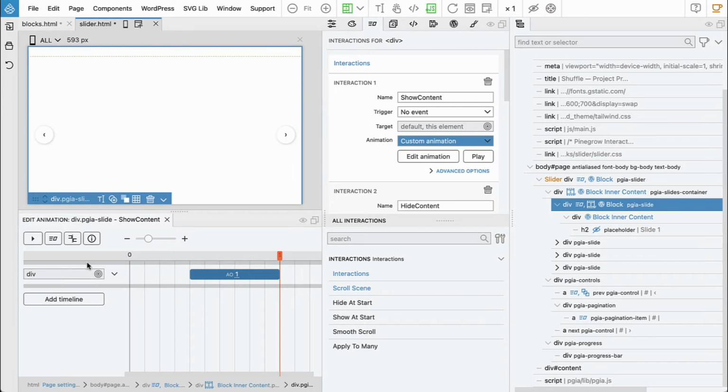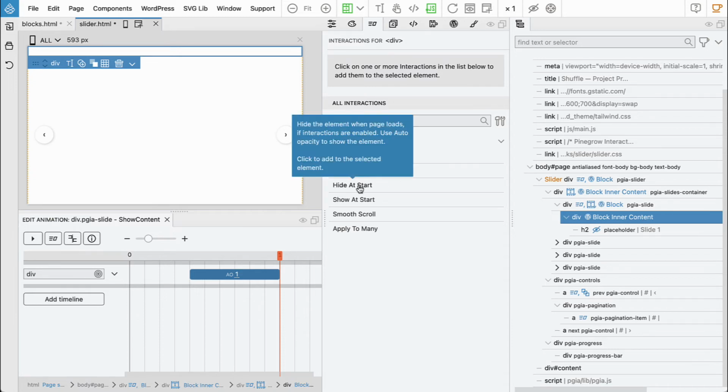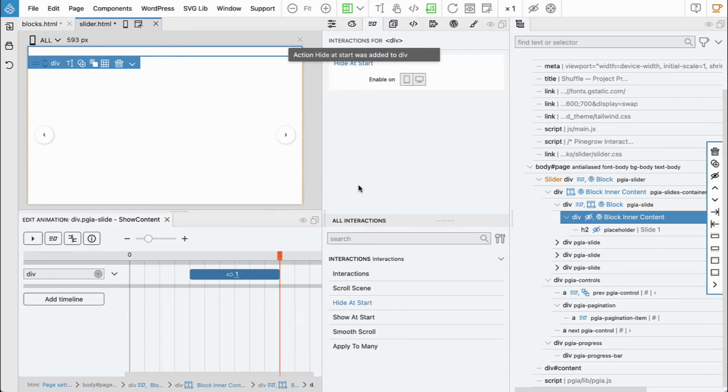Okay, so what we have to do when we show something, we have to hide it before. And so we can use block inner content and then say hide at start. So that hides the element when the page is loaded, but only if JavaScript is enabled. So if there is no JavaScript, then the element will not be hidden. So that makes the animation accessible. The content should be visible even if JavaScript is turned off.